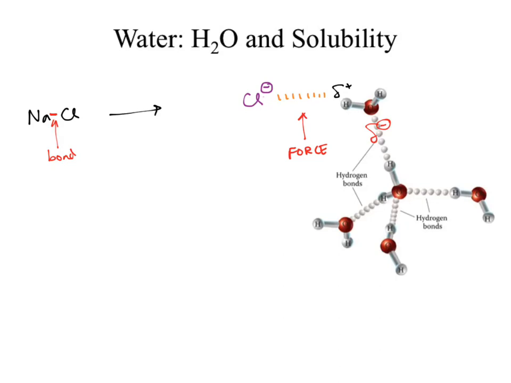When we go into solution, does water only show an interaction on one side of the chloride? No. It'll actually show it on 6 sides. Which means I get 6 weaker forces, but those 6 individually weaker forces in sum total are stronger than the one bond. That's why it dissolves.